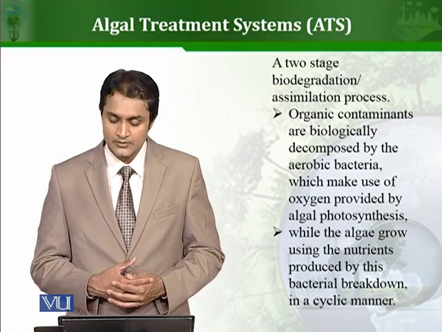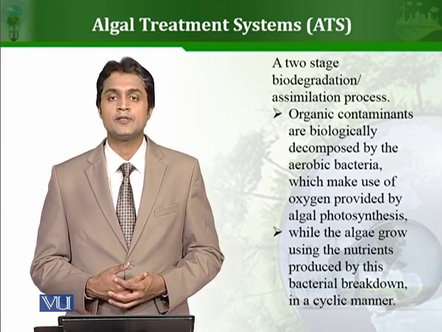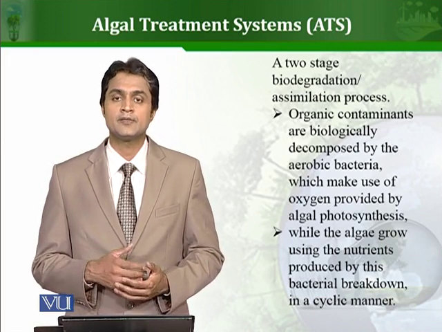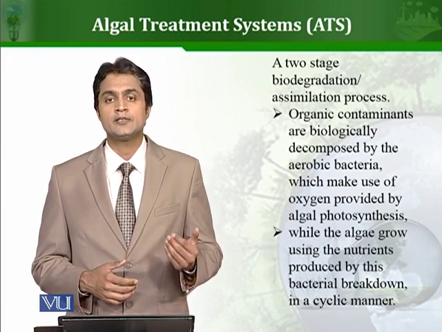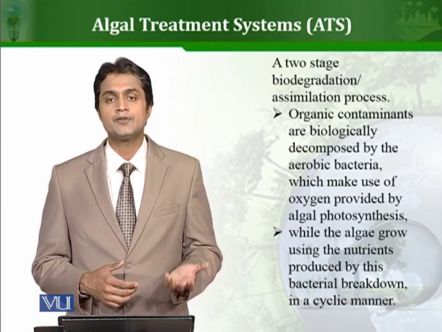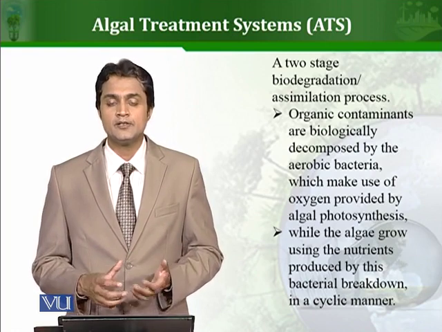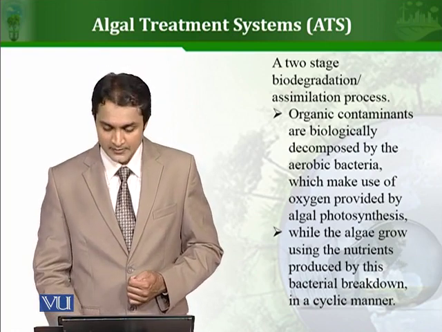While the algae grow using the nutrients produced by the bacterial breakdown of the effluent, and this all goes on in a cyclic manner. The nutrients that the bacteria produce by the breakdown of the effluent, the algae take up for their growth. So they are interdependent on each other, and the whole system operates in a cyclic manner.